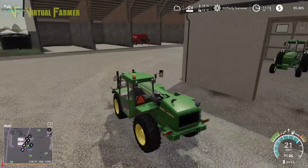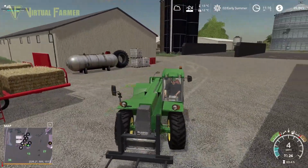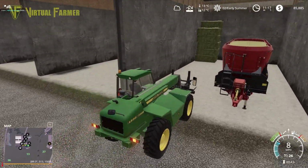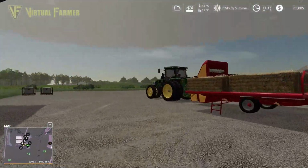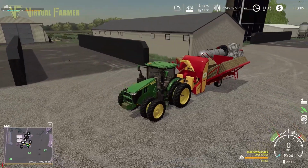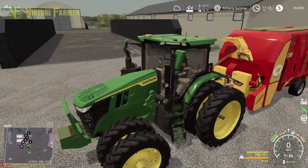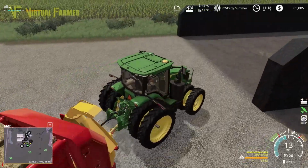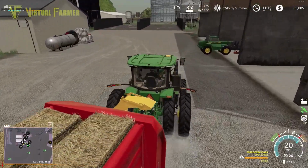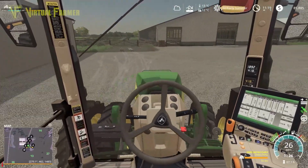Yeah, I think we probably can use that shed a little bit better. Let's bring this over here, and I think we might swap tractors as well when we do the feeding. Let's just bring this over here though, and we can then leave this here. Jump out. Fold this up. Because yeah, our 7R is no longer really our yards tractor. Although it was originally purchased as our tractor for all around the farm, we of course soon discovered that we needed to have a tractor in the yard when this was out working. So yeah, not really what I have this tractor for anymore, doing this.